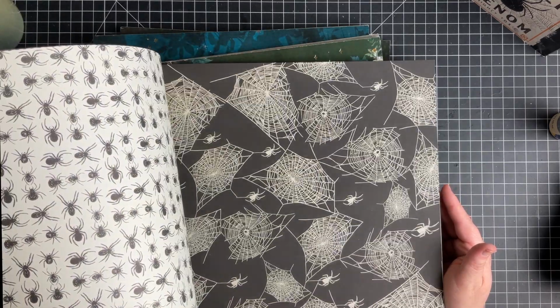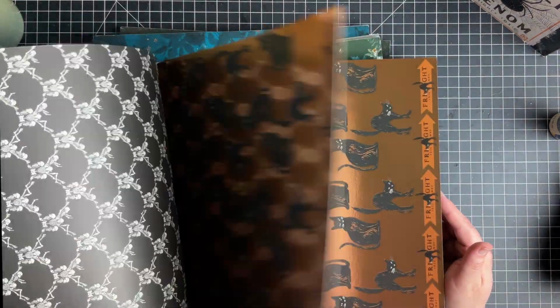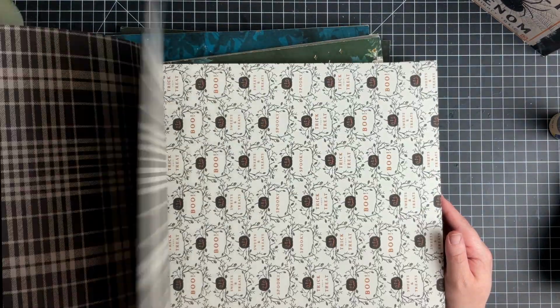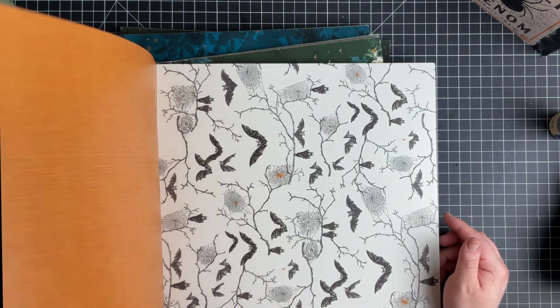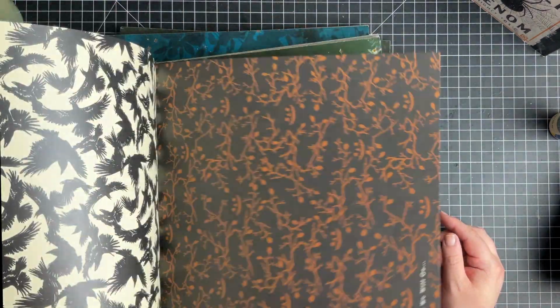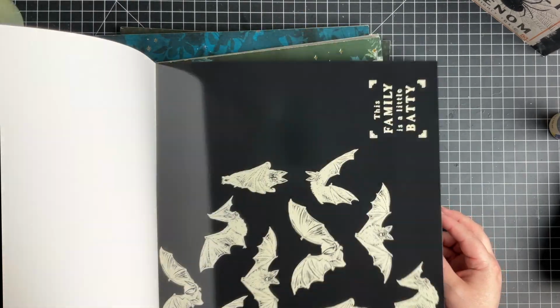This is going to be hard for me to use since it's double-sided. I love how this looks. I think this, if I can bring myself to use, oh my gosh, like that one. Some of these, I think they'll be absolutely beautiful in that journal. So yeah, this is a great pad.